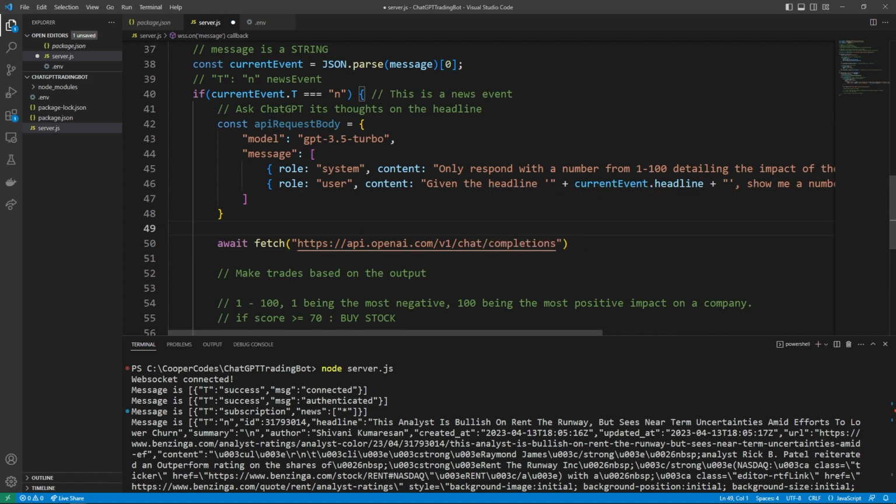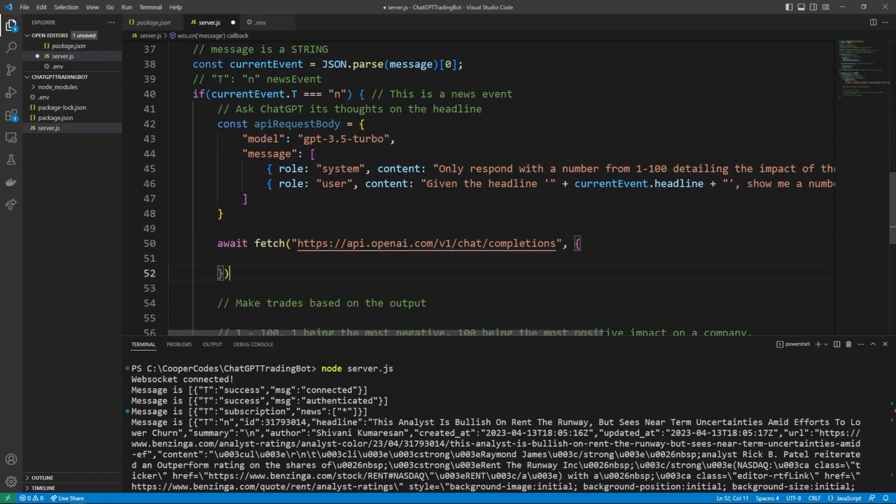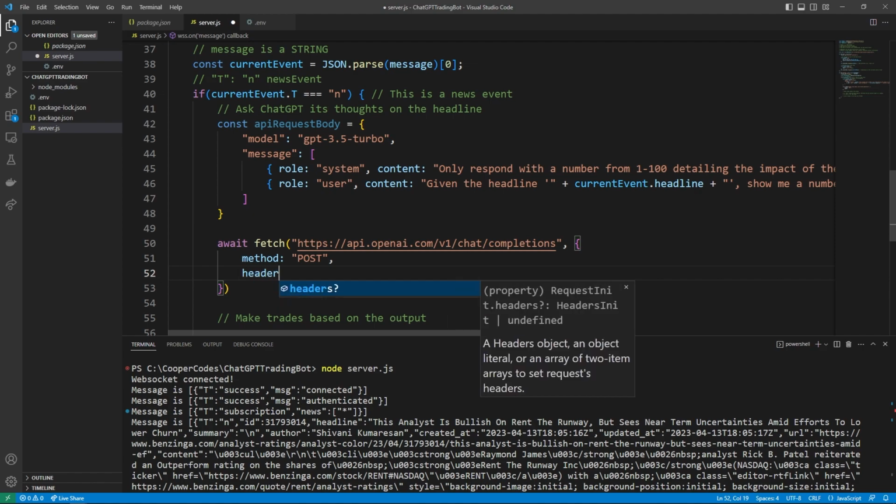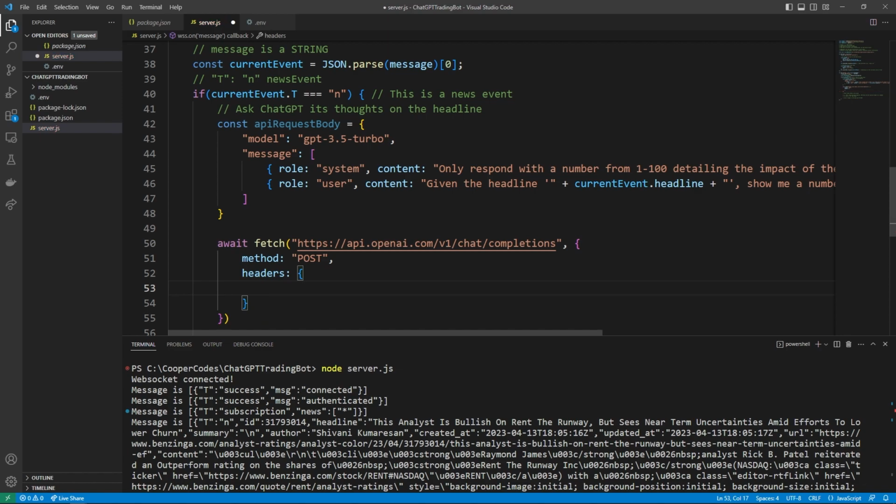https://api.openai.com/v1/chat/completions. A lot of slashes there, guys, but this is the link to talk to OpenAI, specifically ChatGPT. We can then do a comma and then create an object to pass in a bunch of different properties for this specific endpoint. We want to make sure to add a method, which is going to be of post. We are sending data over to ChatGPT asking for a response, and so that is a post. Then the headers of the actual response are incredibly important.